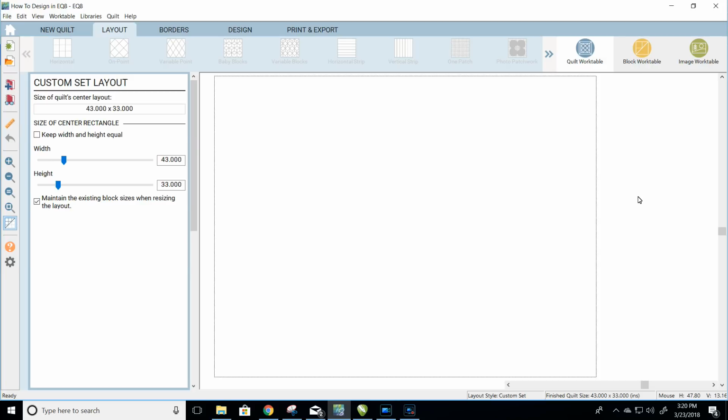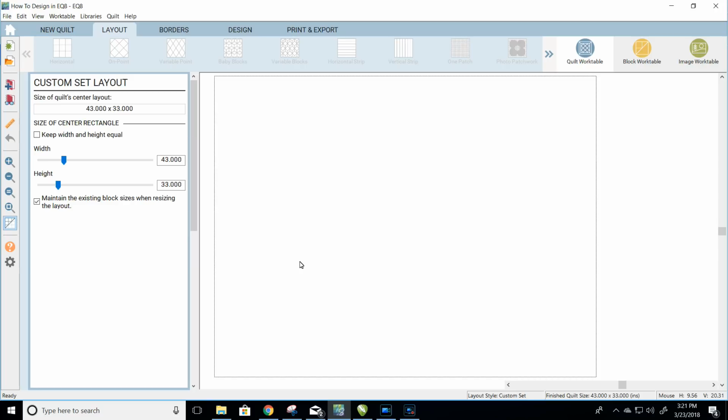So I had to do a little thinking as to how I was going to do this in EQ8. So what I did, I chose a custom set layout versus one of the ones that they have up here that you can choose from. By doing a custom layout, I can decide how big this block is going to be.